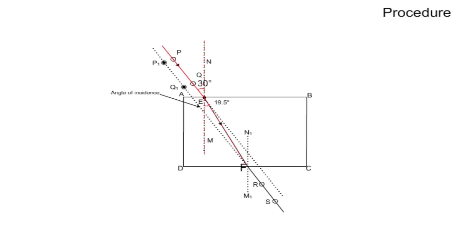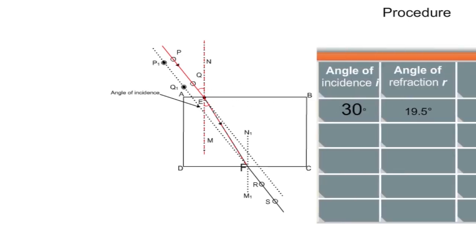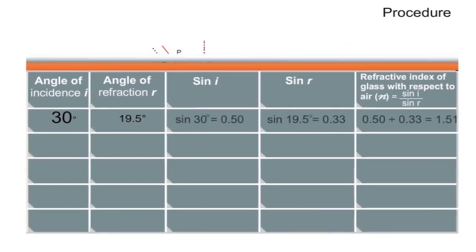Now, repeat the experiment for angles of incidence as 40 degrees, 50 degrees and 60 degrees, and in each case measure and record the angle of emergence. Okay. Now, when you perform this experiment, you will conclude that as the difference between the angle of incidence and angle of emergence is within the experimental limits, that is plus minus 1 degree, therefore, angle of incidence is equivalent to angle of emergence, which says that incident ray is parallel to the emergent ray.